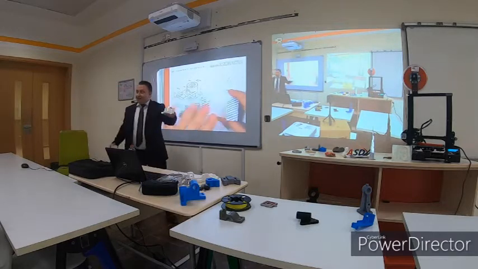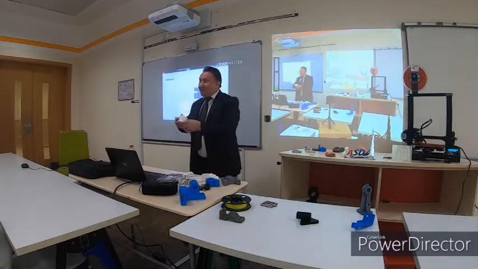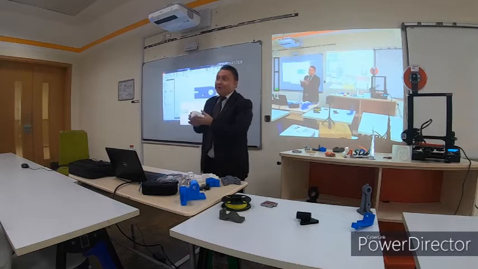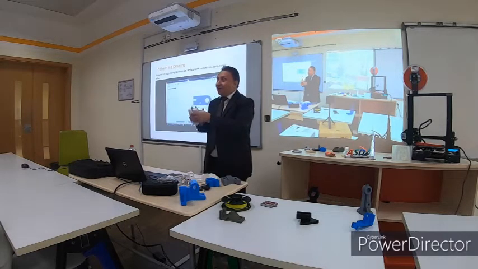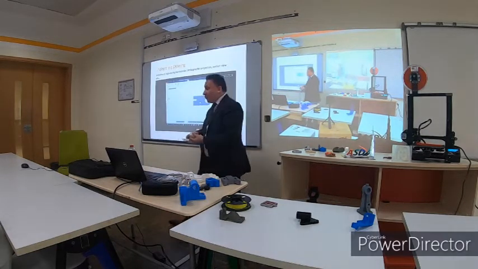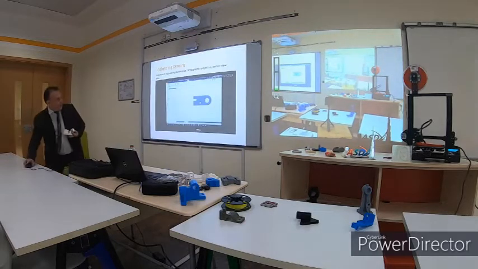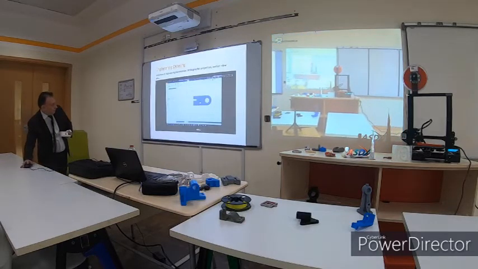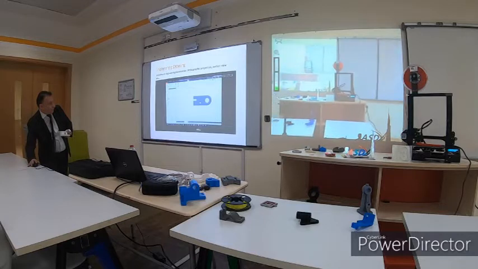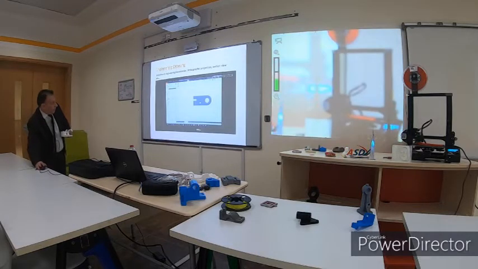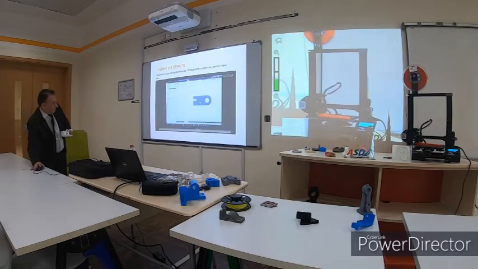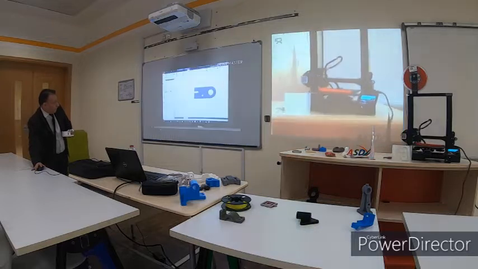Did you print it in two pieces? I printed two pieces because if I printed one piece, it would not be possible to remove it. It will be hard for me. So I printed two separated pieces on the 3D printer. See here? Is it easy to add a cut like you did? You have a full piece and then you want to cut it in half. Is it easy to add the cut? Yes. On the software, it's easy.